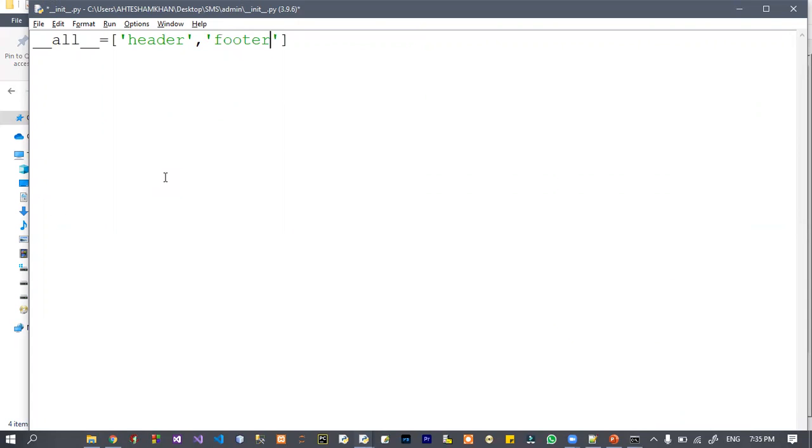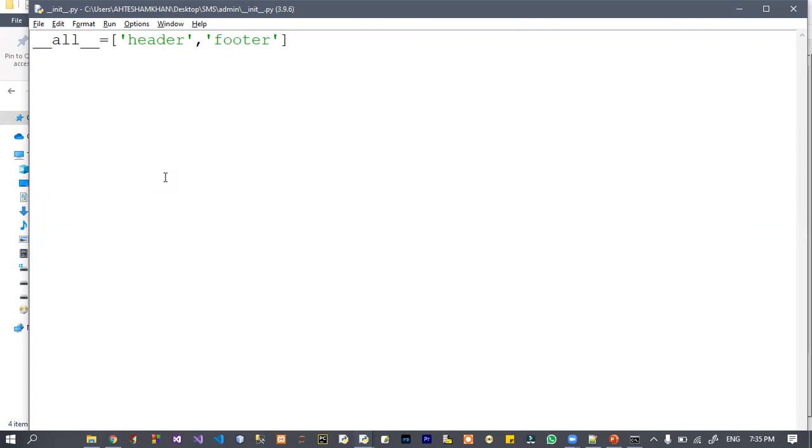Make sure whatever modules or packages you have, and you want to be accessed by asterisk sign, you will have to pass here inside the list.